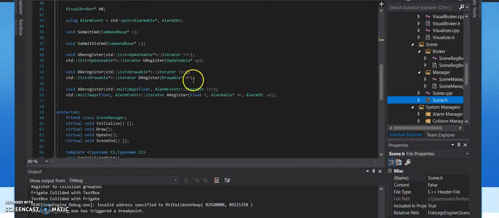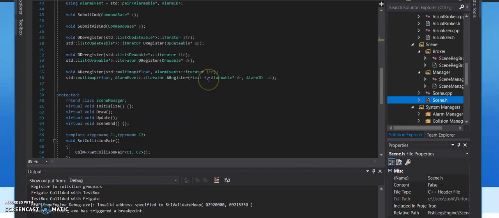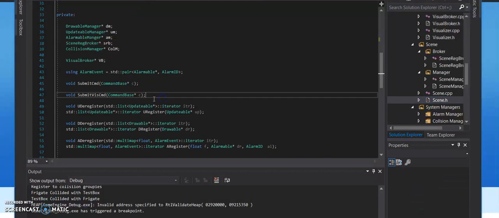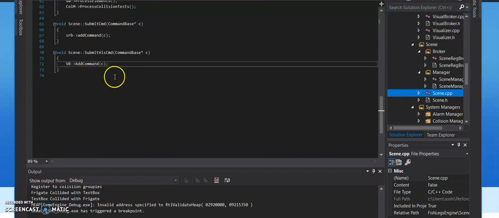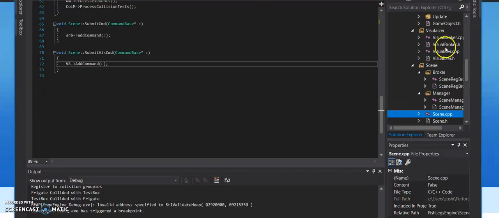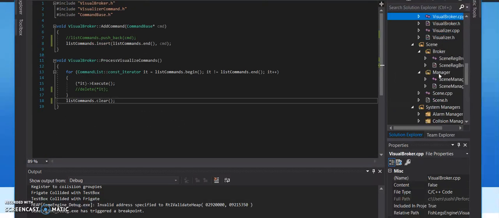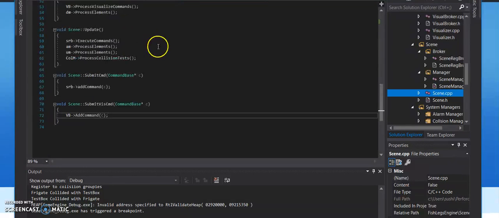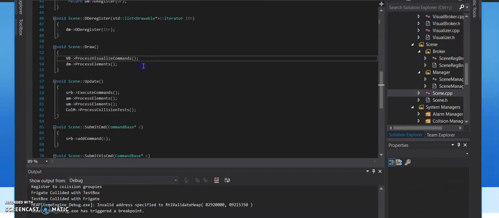Within the scene, there's this submit viz command, which is literally calling the visual broker's add command function to add that specific command base, so that it's added to its own stack to be drawn. Another thing I did was for some reason I have to put the visual broker first to be drawn, or else nothing gets drawn, which is really weird, but it's probably something with my code.